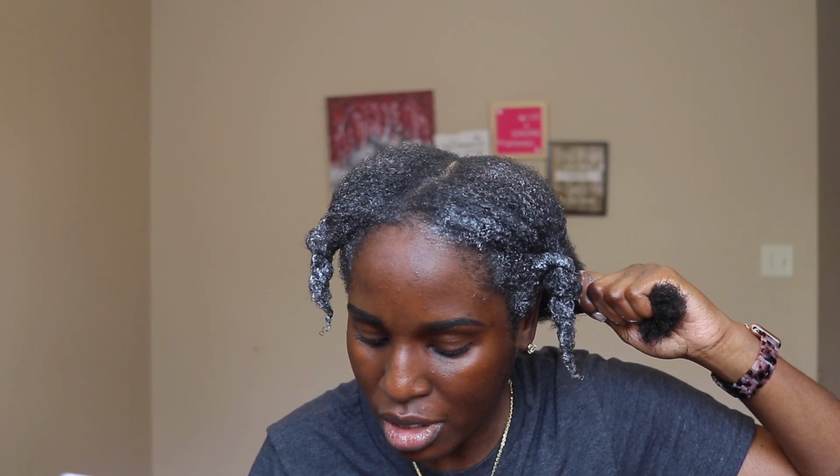Yeah, so I don't know what those are, but I'm hoping if I miss any, it would melt from the heat in my hair. This is the last part of my hair that I'm applying the conditioner to. But the deeper I get, the more clumps I feel. I just wanted to point that out.